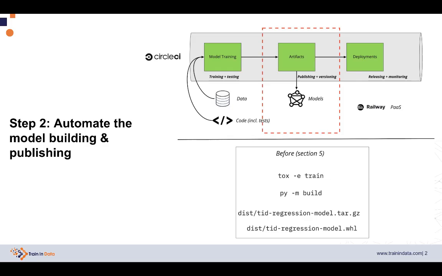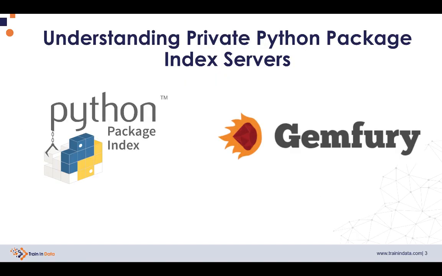So what are we doing with publishing? So far, we just run pip install and then our regression model. And the reason why that just works is because I have published that package to what's called the Python Package Index, PyPI. And this is where publicly available Python packages can be uploaded so that anybody in the world can install them as long as they've got an internet connection. Now that's great for things that you want to be publicly accessible, but in a lot of businesses you have proprietary information and intellectual property, and in those scenarios you want to publish to a private index server.